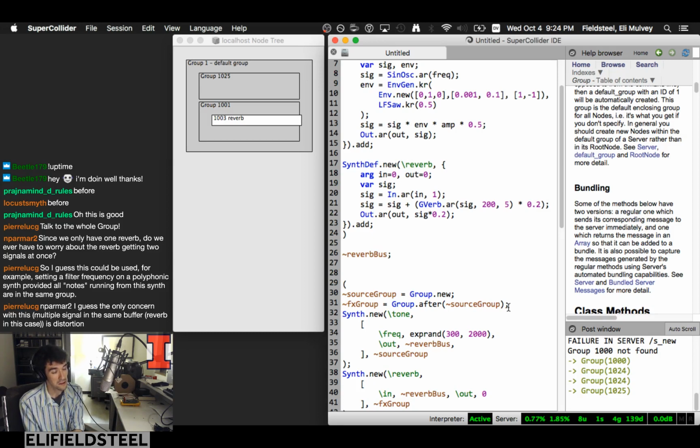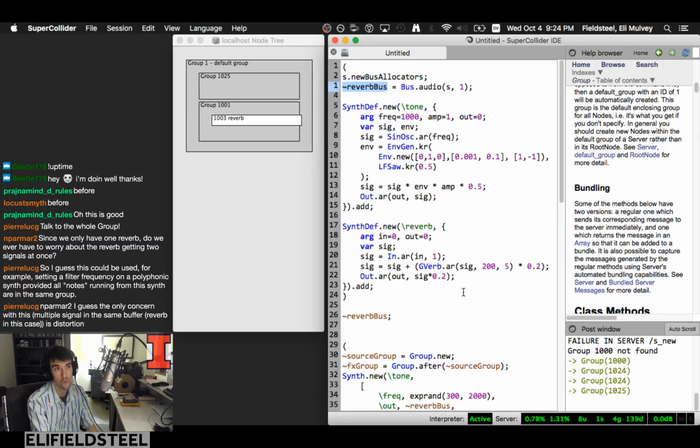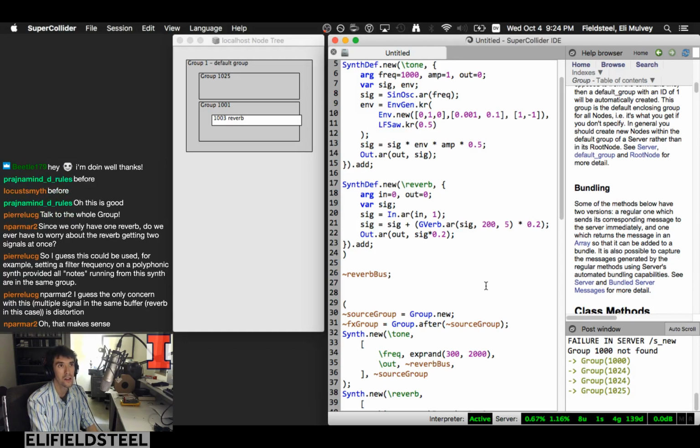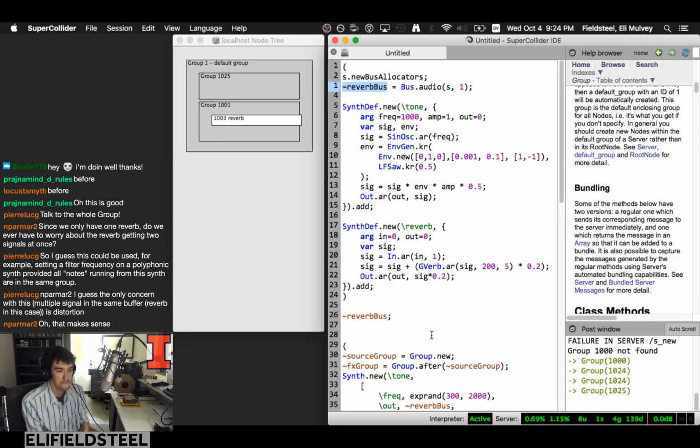And that signal gets written to the reverb bus and read by the reverb effect. And so it's the same thing when we just add two sine waves, like in a standalone SynthDef. We do have to make sure that the signal doesn't exceed 1, because then it would clip, and probably the reverb would clip it too. So you do want to manage your levels, but it's not like you have to have only one signal at a time. You can send 1,000 signals to one bus, and they'll just sum together. So it's really quite handy.